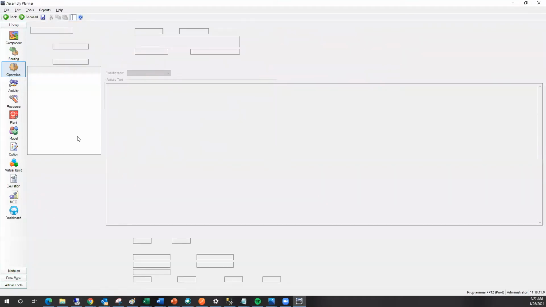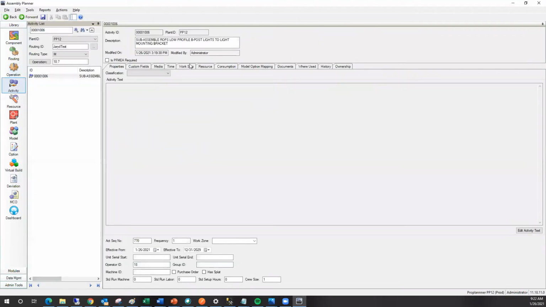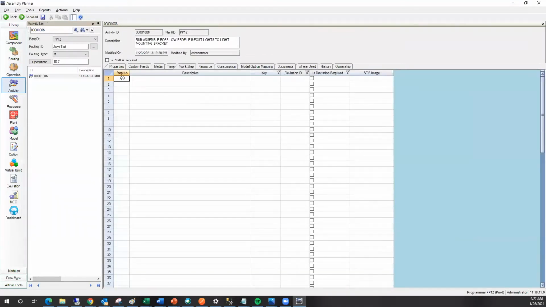Double click again to get into it, or right click and hit open. Go to my work steps. Paste in my 2 notes. Work step generally is your individual steps in order to create, or in order to fill this description.